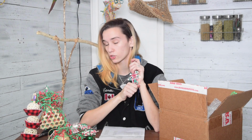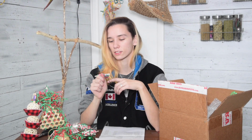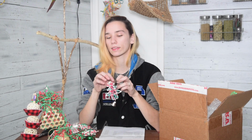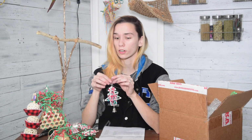I just got this because, you know, it was cute and it was Christmassy, so I chose it. I don't honestly think the birds are going to use this one that much because it's very, very simple, but I might attach it to something else, or maybe try and hide some things in there and see if they'll go at it that way. But on its own, my birds personally won't go for this. But you know, every bird's different. You never really know what they're gonna go for. But now the birds have their own cute little itty bitty Christmas tree.